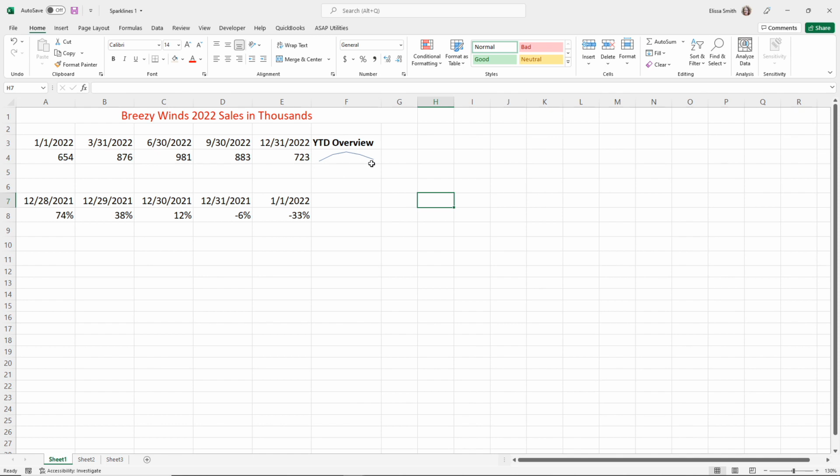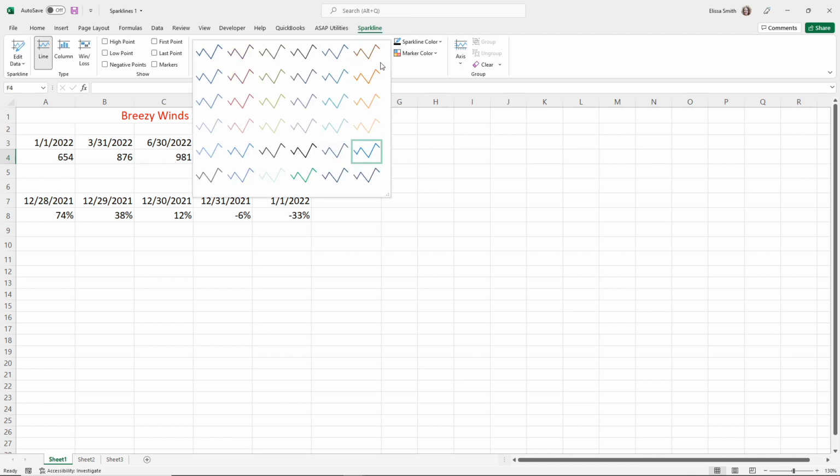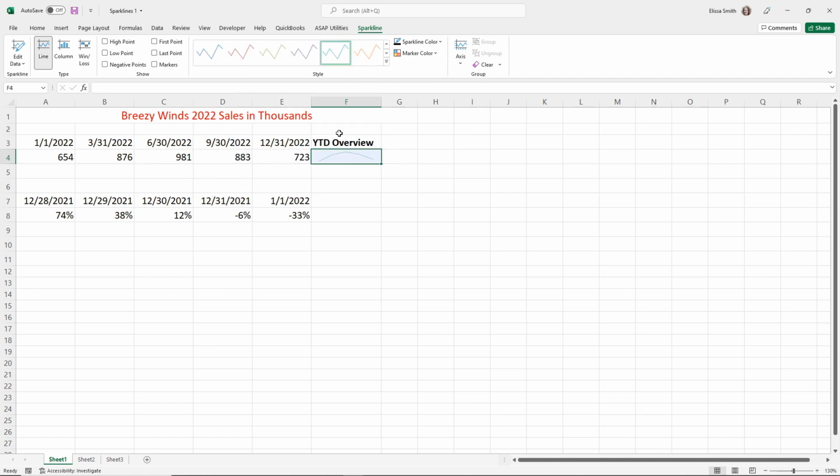Now, if I would like to edit this chart, I can click in the cell where the chart is located, come up to my ribbons, and I'll see that I have a new contextual ribbon. So when you click on a sparkline, you'll see this sparkline ribbon appear. When I click on it, it gives me tools to update the style of the sparkline. This will basically change its color. I can also come in and change its type. Now, there are only three types. Line and column work best with most kinds of data. Win-loss is good at showing highs and lows or negatives and positives.